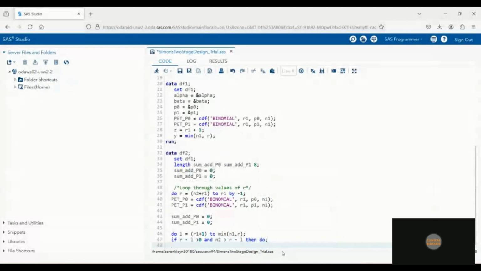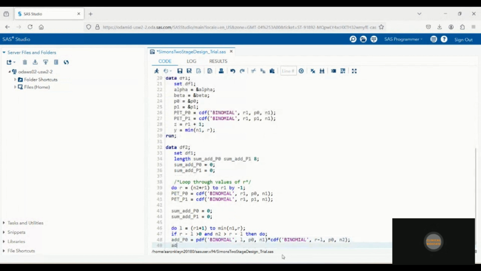Add P naught becomes the PDF of a binomial distribution with parameters L, P naught, and N1, multiplied by the CDF of a binomial distribution with parameters R minus L, P naught, and N2.